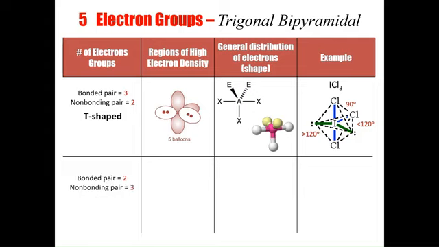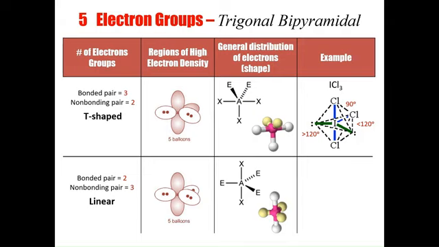The last possible shape has 2 of the 5 electron groups bonding to atoms and 3 non-bonding groups. This causes the molecule to be linear in shape. This image shows how the lone pairs arrange themselves around the bonding pairs that are facing in opposite direction. The general representation of these shapes is shown here. An example of these linear compounds is the triiodide ion.